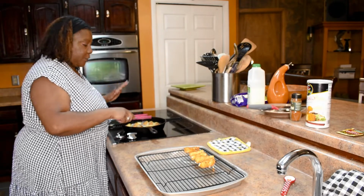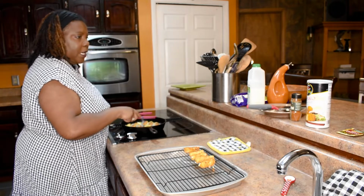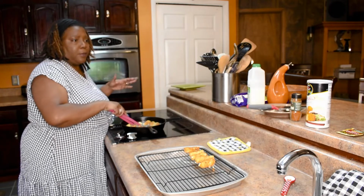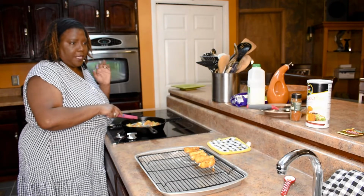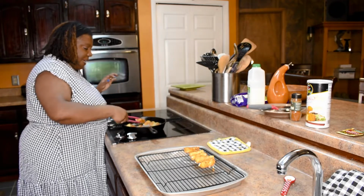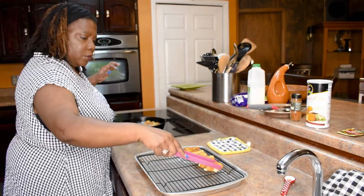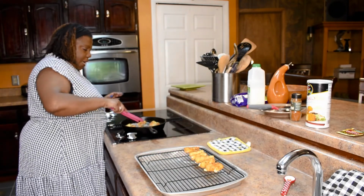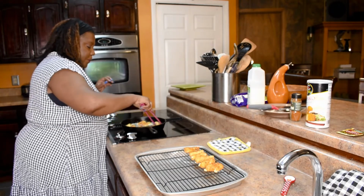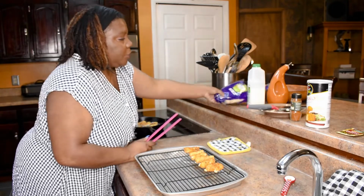okay, I'm making mozzarella cheese sticks, and I used a half a cup of buttermilk, a pinch of the red cayenne pepper, I use seasoned breadcrumbs, and I use zesty Italian, a little packet of zesty Italian salad dressing mix, okay? And I use flour. I use a half a cup of flour, half a cup of the buttermilk, one egg, like I said, a pinch of the cayenne, okay? And of course, our string cheese.